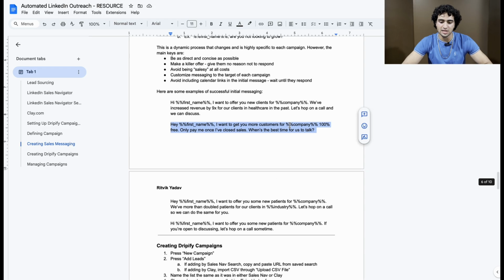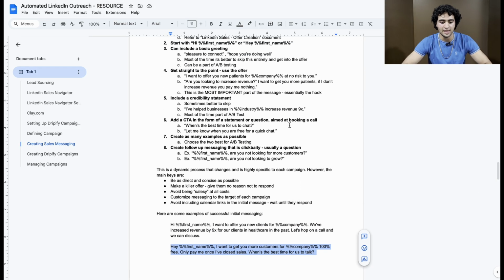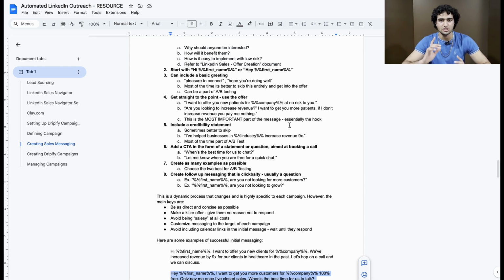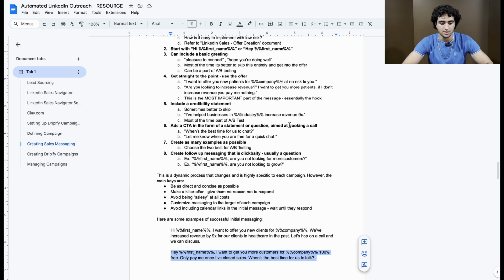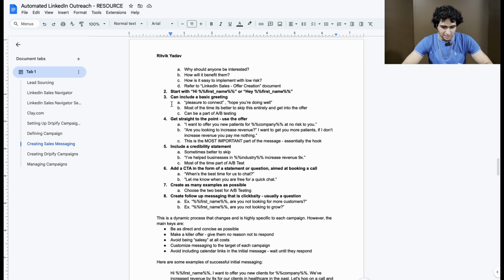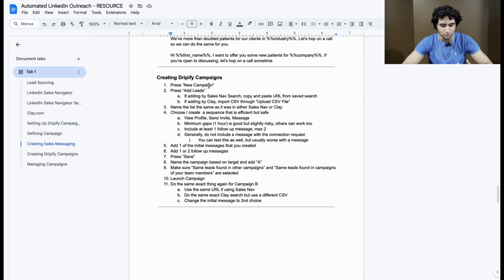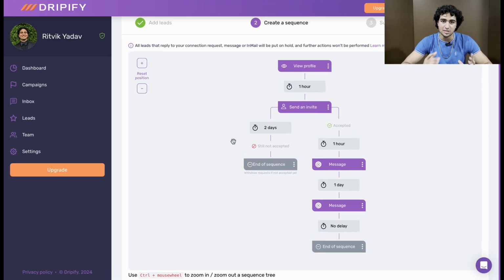And the main thing that you have to realize here is that you really have to A/B test different messages and different sequences, different formats, but make sure you're only changing one thing at a time. So if you're changing the messaging, keep the same sequence in that area. So these are the steps that I like to define when creating the sales messaging, which is obviously really, really important. And that's the key part. That's the main thing that you're going to test. And that's really where the skill comes in.